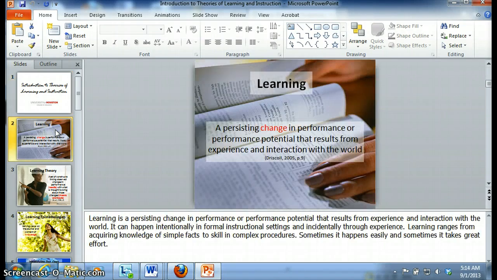For example, on this slide, there is one main idea, a compelling, high-quality graphic. The majority of the content is located in my speaker notes, and I even use some color in my text area to draw the eye to a particular word in the definition of learning, and that is change.